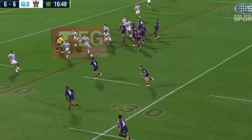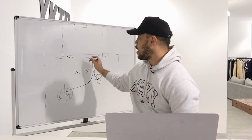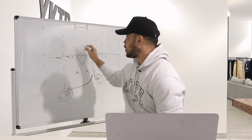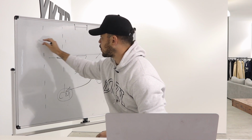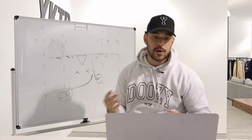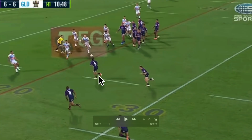This play here, always love it. When you think about a scrum and you get to pick where your scrums are now, I don't know why every scrum doesn't come from the middle of the field. If you're defending, you'll have 1, 2, 3 defenders here, 1, 2, 3 defenders here, and you always have an extra number. So this shape here is perfect. It's a block shape. You get a wide pass off Cameron Smith, lands it straight on his chest, and you get straight to your man anyway. So you get your centre running a tough line here, Pappy out the back.